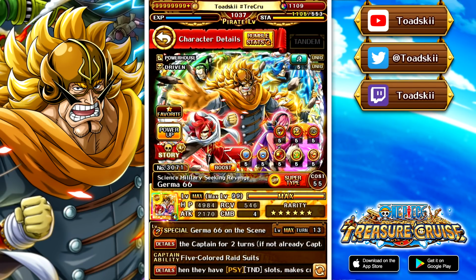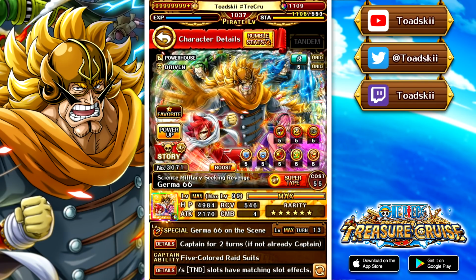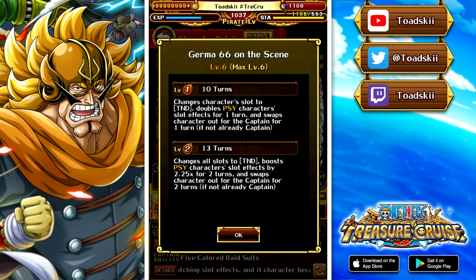Now his special ability, which is at a 13 turn max cooldown, he does go down an additional turn with his expansion, by the way. Multi-stage special, but predominantly we're going to be taking on stage 2, which is a 13 turn cooldown here. Changes all slots to tandem, does not get rid of block slots, unfortunately, but then it boosts side character slot effects by 2.25 for 2 turns, and then swaps this character out for your captain for 2 turns as well.